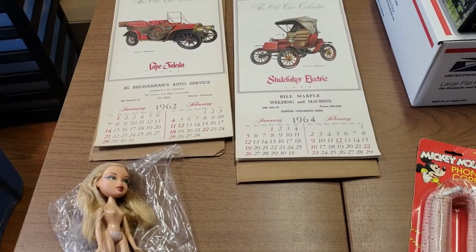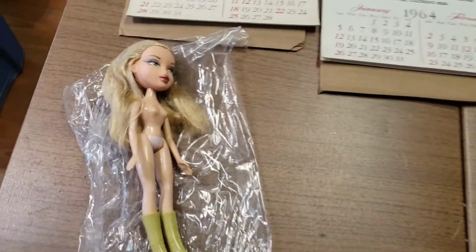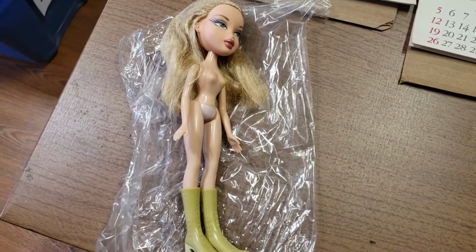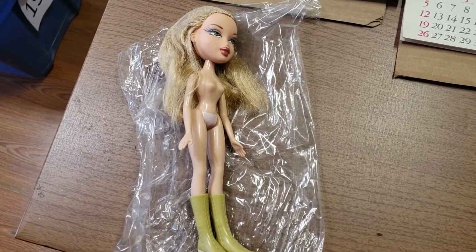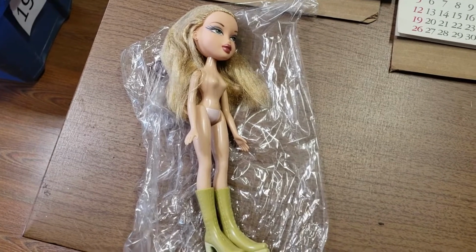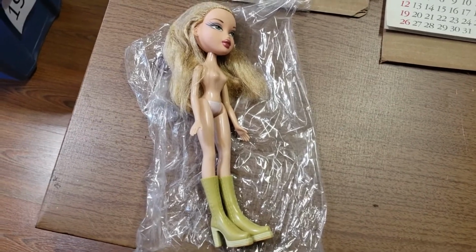Good morning, it's January 22nd, Friday, and I have 3 items going out today, with this first item being a Bratz doll, and I had a whole lot of these, and I listed them about 13 days ago, and she sold for $13.50 on a best offer. I think she was listed at either $14.95 or $16.95, and they're all in at $19.87, and I paid about 50 cents for her, and it took 13 days to sell.